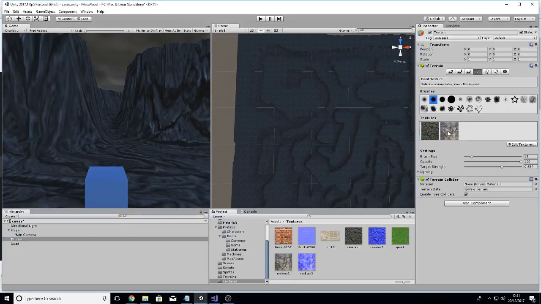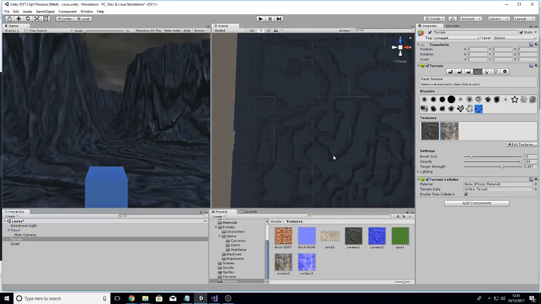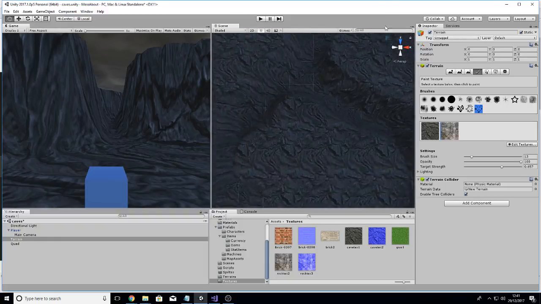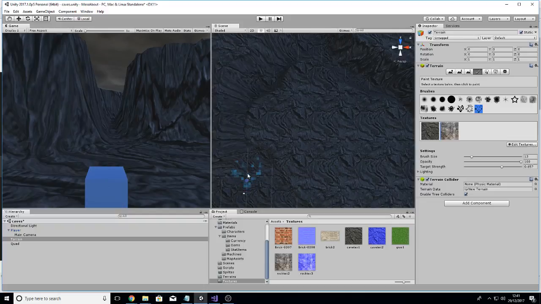So look at the terrain, click on there. Let's paint a speckled version of this around. Brush size. Let's have a look, let's zoom, let's go over here. It's quite slow. Zoom in. I know what I'll do. Focus on the terrain. There we go, that's easier. So this is where the guy is. I'm just going to add a bit of randomness about the place.